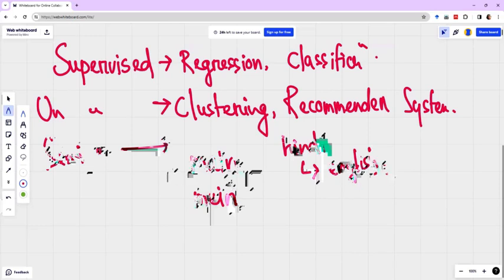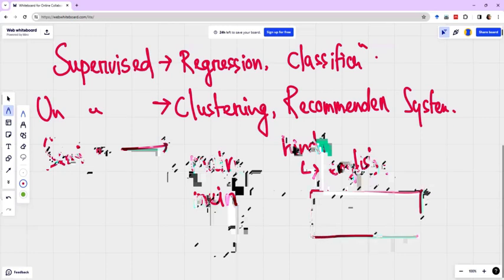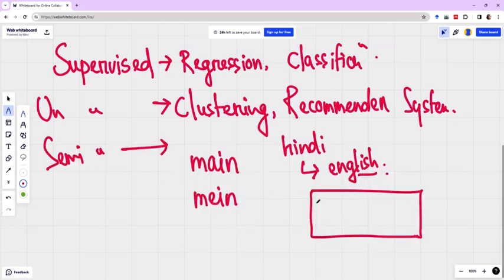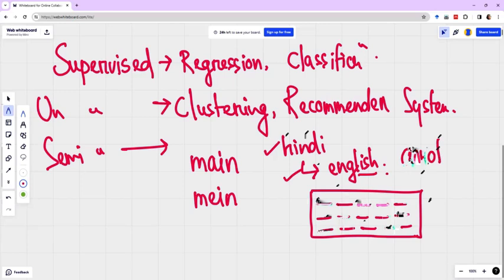So sometimes if you develop upon this kind of data set, you take a lot of such words, and it will be a huge data set. The data set is not so well defined where you have one word; rather, you may have one entire paragraph. One paragraph has so many such words. Now I want to devise some machine learning algorithm which can identify which is a Hindi word and which is an English word, right? Now what I will do, I have to annotate the entire data set.